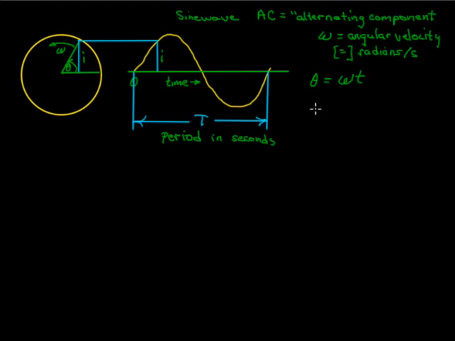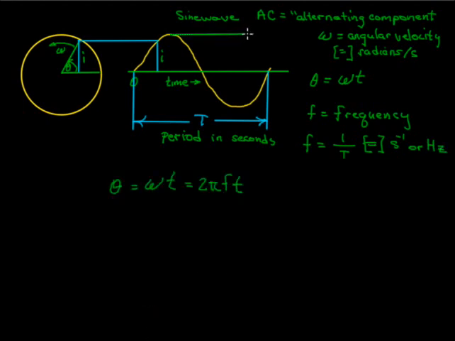The frequency for a periodic signal is just the reciprocal of the period. Therefore, it has units of reciprocal seconds or hertz. The frequency and the angular velocity are related. Omega equals 2 pi f, so the angle at any given time is 2 pi f t. We often measure the peak height from the center, or the average vertical position, and we call that the amplitude or magnitude of the wave.